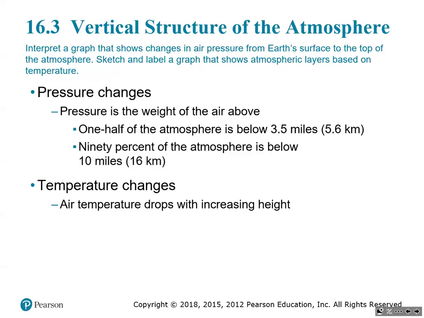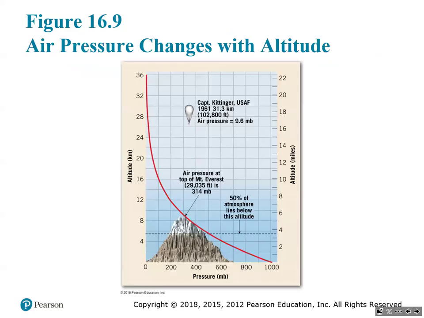And then as you get higher and higher, it's thinner and thinner. And in the bottom part of the atmosphere where we live and where all the weather happens, the temperature drops as you go up. It gets colder the higher you go up. You may have experienced this at some point. Air temperature drops with increasing height. As you saw in the previous Smart Figure, there was that graph that showed temperature varying. That changes as you get into other layers of the atmosphere. That's how those layers are defined. So here's how the air pressure changes.